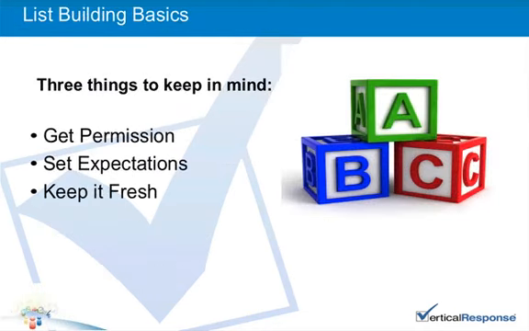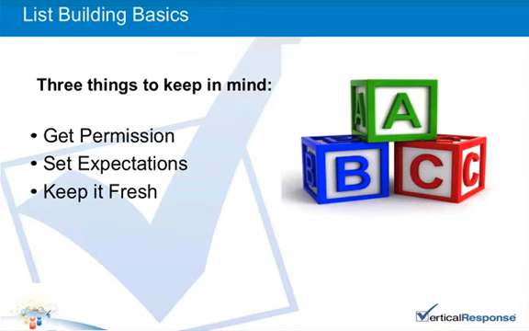So, 3 things to keep in mind when you're building your mailing list. Get permission. As I said, this is something that's required by VerticalResponse, but it isn't just VerticalResponse. Other email service providers like us also have the same type of policies about permission-based lists. Also, getting permission from your recipients helps build that relationship at the beginning and makes it a lot easier for your recipients to want to get what you're sending to them if they've already told you, yes, I want to get your information. This is something that we'll probably talk about quite a bit today, and all of the examples that I have later on are permission-based examples.